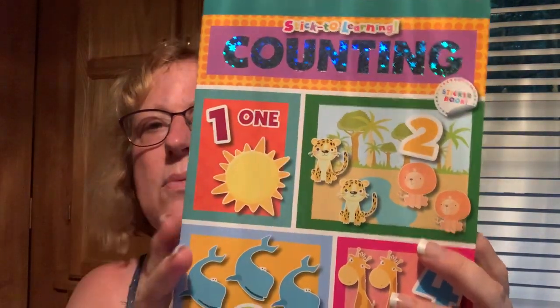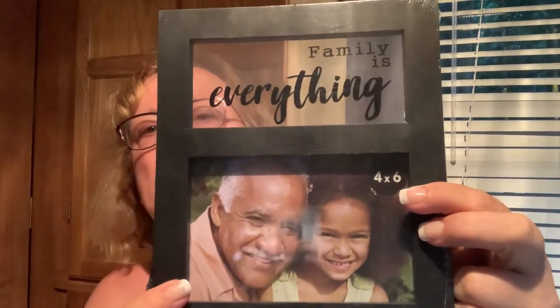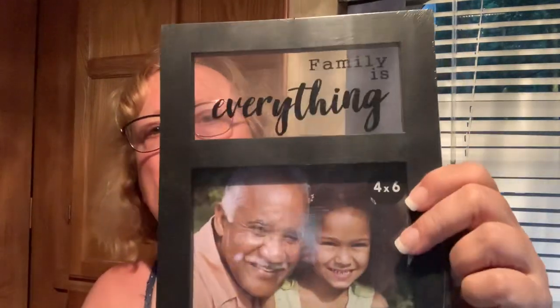I got this for when I go back to school someday — it's counting. Emma just isn't ready for this yet; her attention span is pretty much not there and I don't want to be that person making her do stuff. I just want to have fun. But I have a little girl at work who will benefit — she can put stickers on to count. I also found 'Family Is Everything' — my goal is to put up frames this summer, doing black frames in my bedroom, so I thought this would be perfect. And starch powder — gotta have it, especially in the humidity.